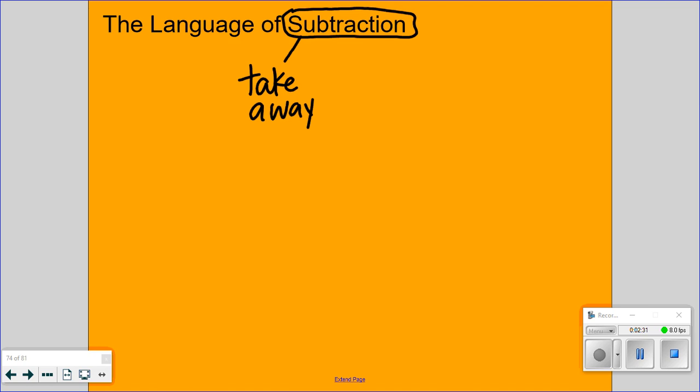A lot of you have that same thought. And unfortunately, it's kind of true in first and second grade math, because you're not going to see problems that don't start with the biggest number. But in real life, which you guys are a part of, that is not true. So we need to get that out of our brain.